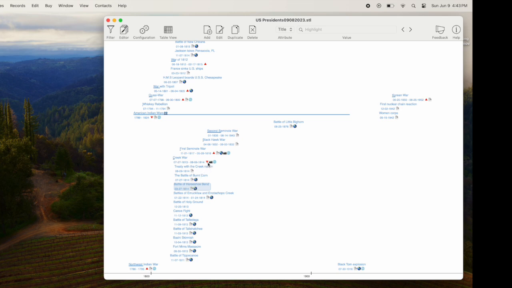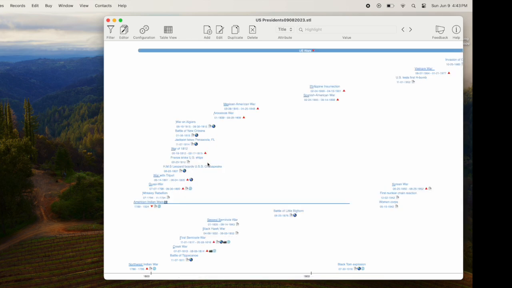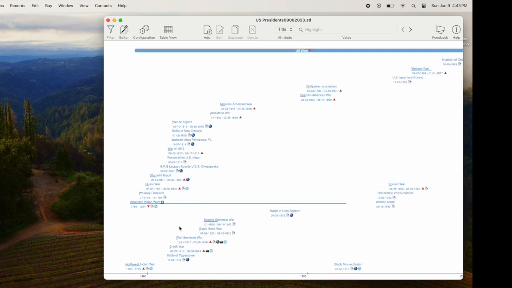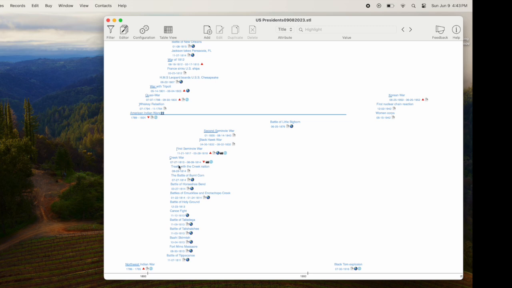There are numerous advantages to this approach. The parent record event itself can cover the overall aspect of a war, its origin, main players, consequences, and other information, while the battle events can cover the details associated with each battle. For example, if we consider the Creek War, the war itself started on February 27, 1813 and ended on August 9, 1814. So there is an event record that shows that. But as a child to this war parent record, we have a child record for each of the battles that were part of that war.